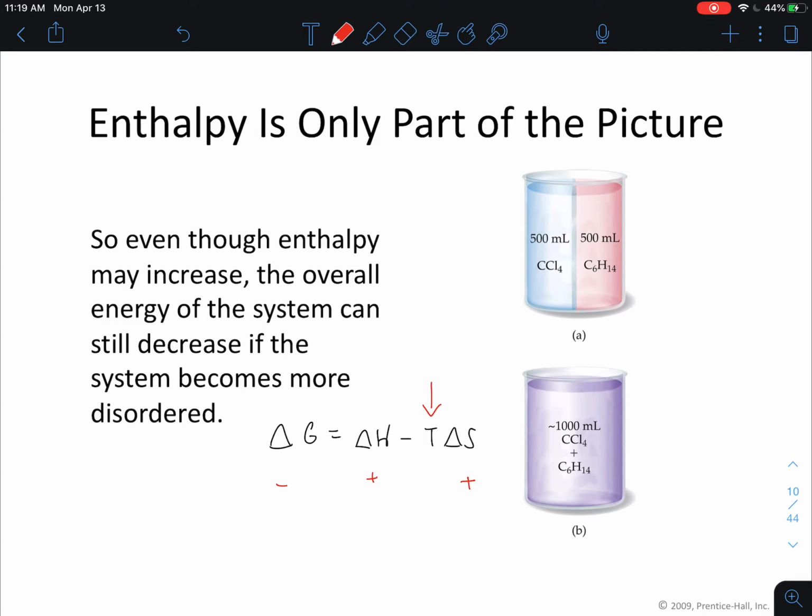that at a higher temperature, the entropy change could have a greater effect on whether something is negative or positive Gibbs free energy. So then we can think about the idea that at higher temperature, the entropy change portion becomes more important. So maybe a dissolving process that wasn't spontaneous at a low temperature will become spontaneous at a higher temperature.